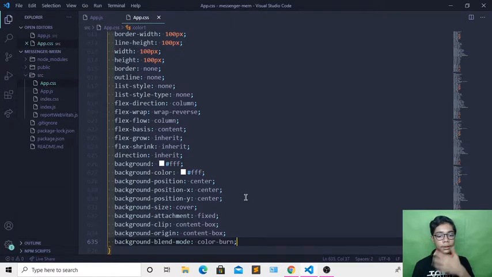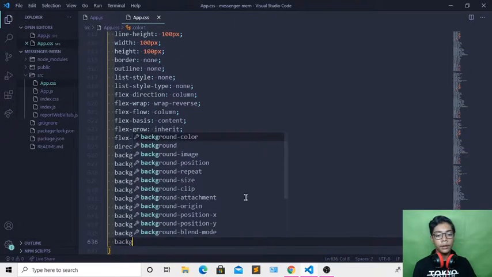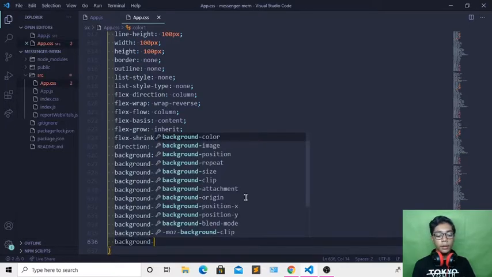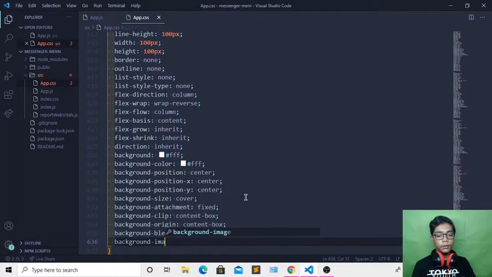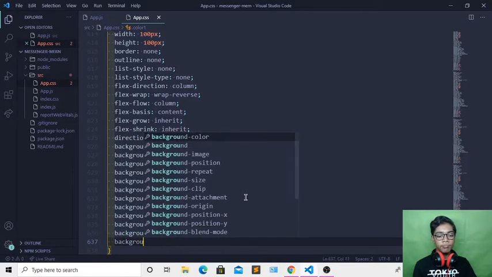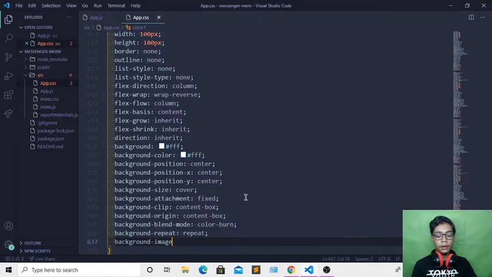Now when you've done that, I will be coming underneath and creating background, and I will be writing another thing which should be background-image. First of all I will be writing background-repeat which should be repeat. So I will be writing that. Now I will be coming underneath creating background-image which should be having the URL, and in this URL I will be writing background 9.jpg. Then I will be going to the top.